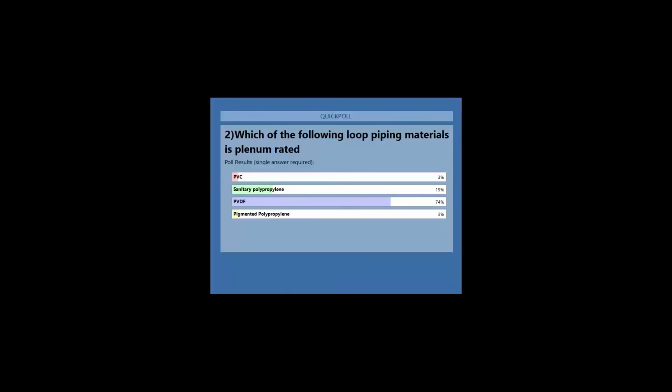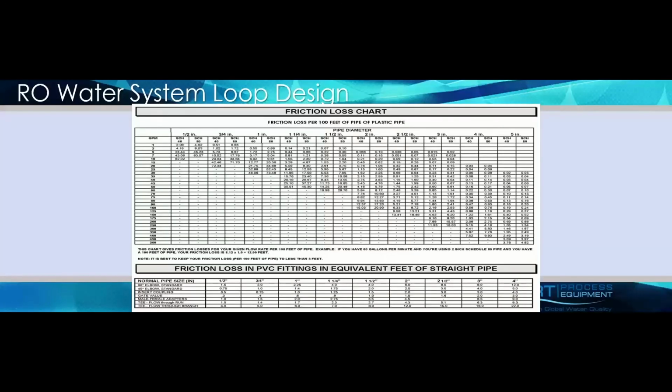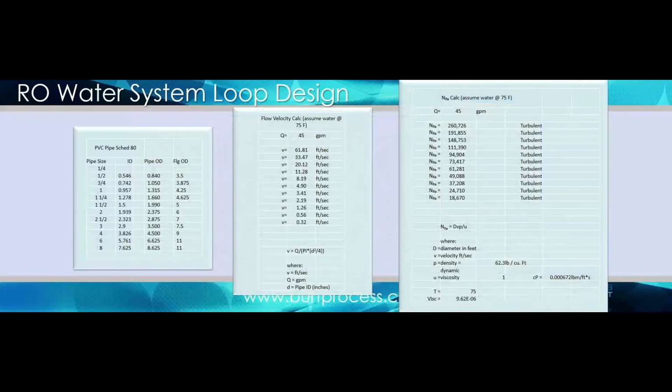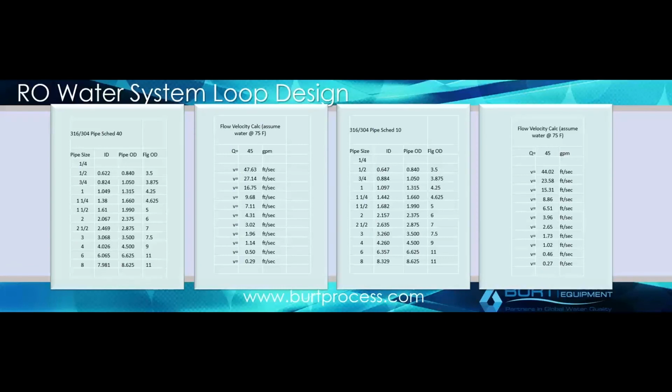So going through a high purity water loop design, one of the things I was just talking about is that when you're designing this, you're looking to maintain a pressure, but you're also looking to maintain a turbulence of flow. It isn't so much that a particular flow rate or a particular velocity is relevant in a lot of cases, but you do size it based on the material, whether it's PVC in this case or 316s. You can see different ODs at different velocity.